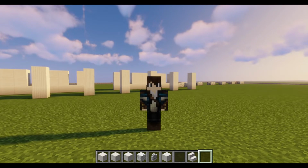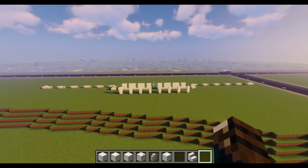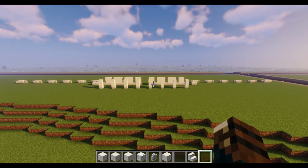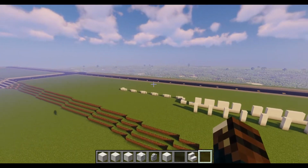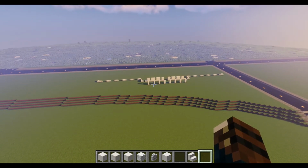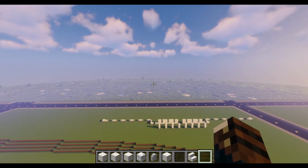This is my plotting for the size and ish where I want to put it. So it's pretty big, but not cruciform big. Obviously, I'm going to have to put the actual building. That's just a mock-up of me working out how big it is and where to put windows and structures and stuff. That's just what I consider to be the front of it. The rest of it will go that way, so it doesn't actually matter how big it is in that direction.